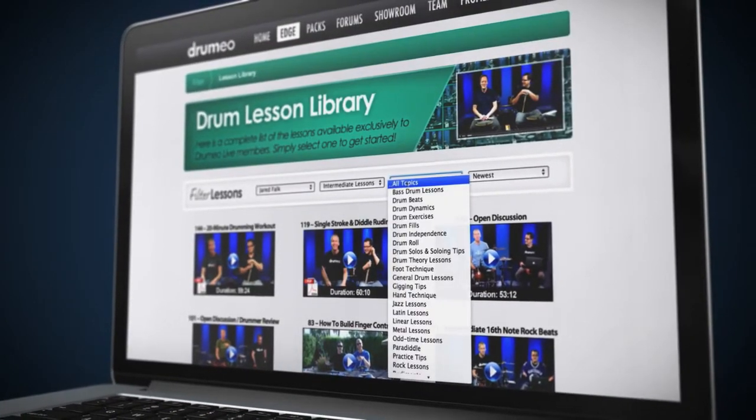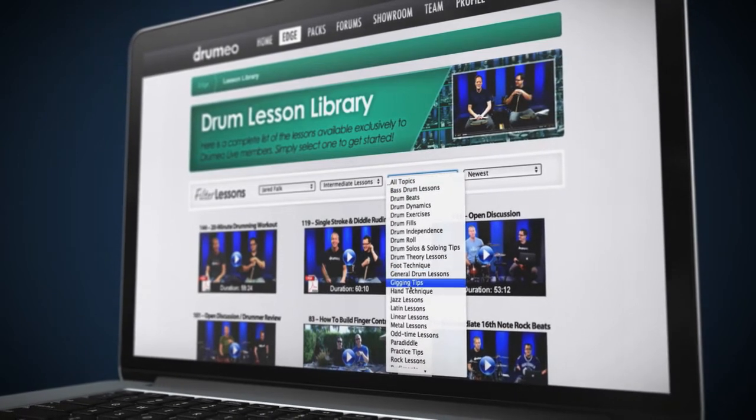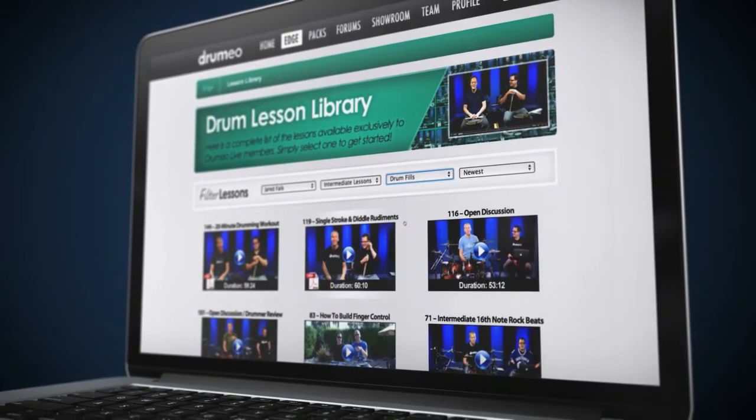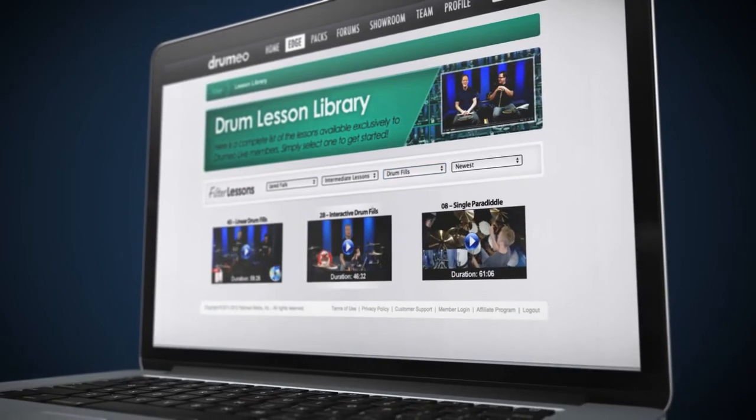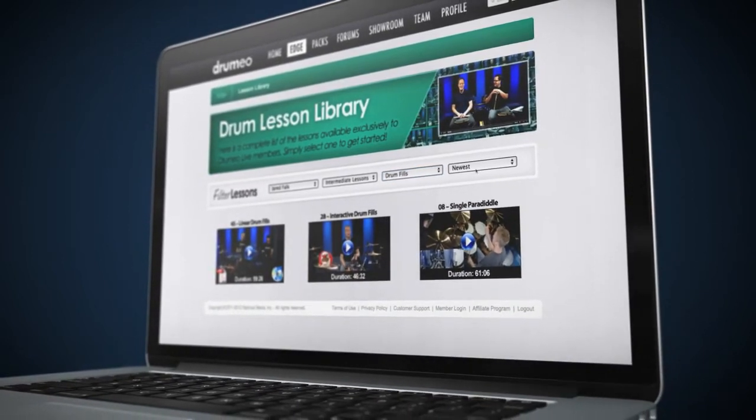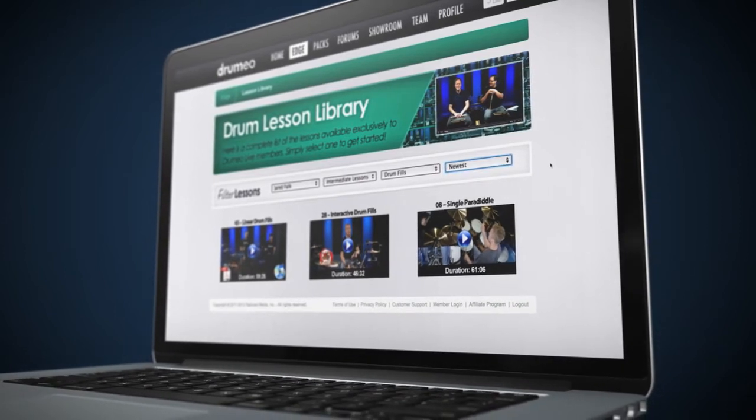And now let's say you wanted to just learn a specific topic. Okay, so let's go to drum fills. Okay, 3 drum fill lessons. And then finally you can go to newest to oldest. That only is relevant if there's a lot more lessons. So you can really tailor specific lesson plans to exactly what you want to do in your drumming. Okay, so right now there's 3 hours of content there, 3 hours of lessons that you can literally just watch, take your kit, and start practicing. So this is a really, really fun section.